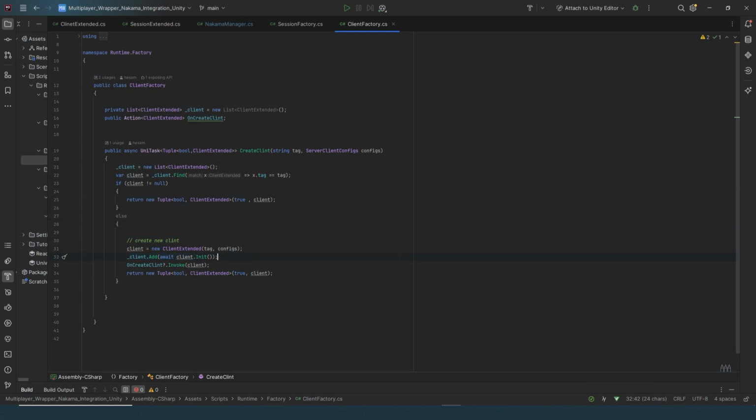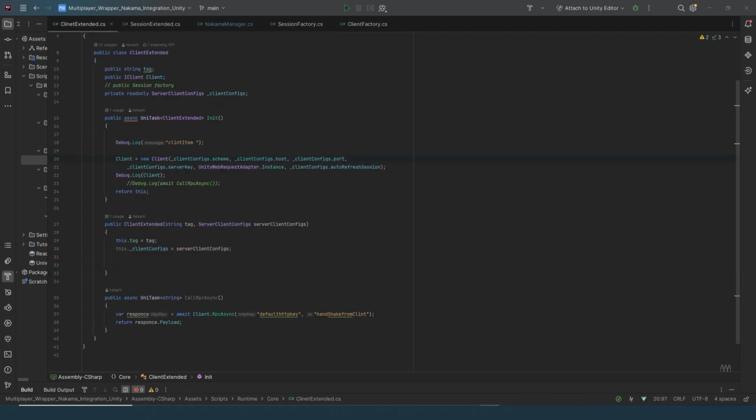Otherwise, you create a new client extended with the provided configurations and set the tag, then return true with the new client. This method focuses on initializing the Nakama client with the specific configuration and provides feedback through logging, depending on the context of your application.